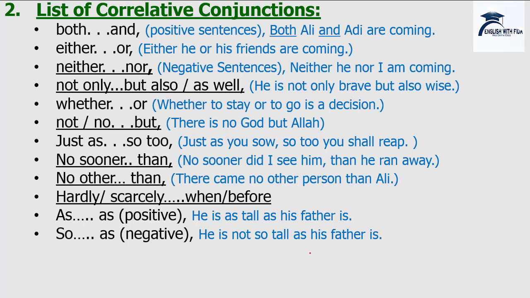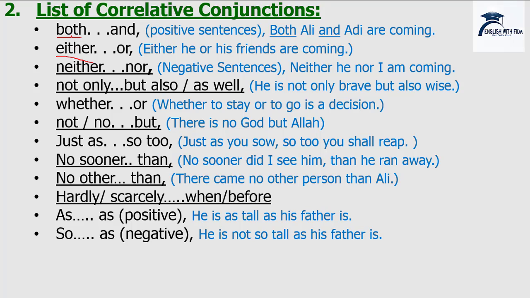Look at these correlative pairs. They are often used in English. These are also called combinations. Students, keep in mind that combination errors are very common in the MDCAT examination. So what are you supposed to learn? The first part is never a mistake. If correlative conjunctions are used, the second part can be a mistake. So you have to learn these pairs and practice them accordingly.